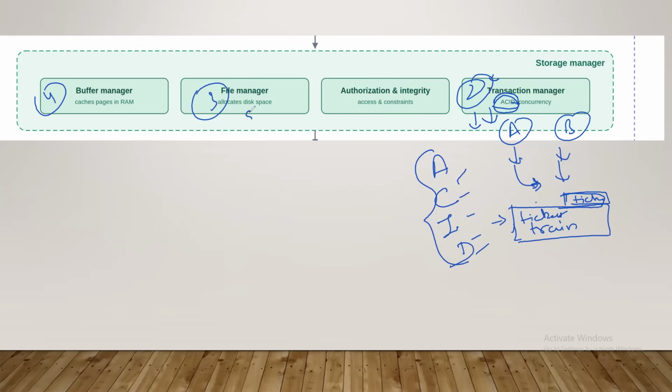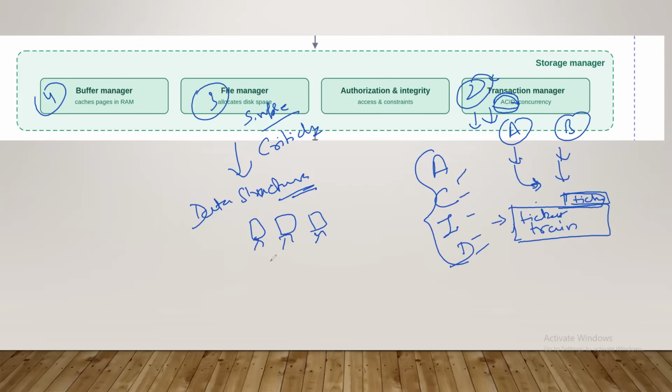So it performs a very simple job, but a critical one. What is critical? It will allocate the disk space. You know, allocation of the space on disk, and maintain which data structure will be utilized. If you have studied data structures in your previous semester, you can relate things. You know, how records will be placed in different blocks. These are data blocks. Which data will be stored in this one, and which file will go where in your disk space, that will be decided by the file manager. So that is the work of the file manager.